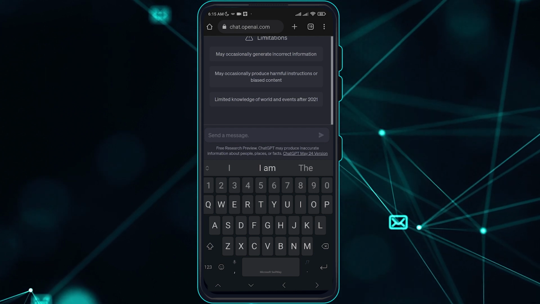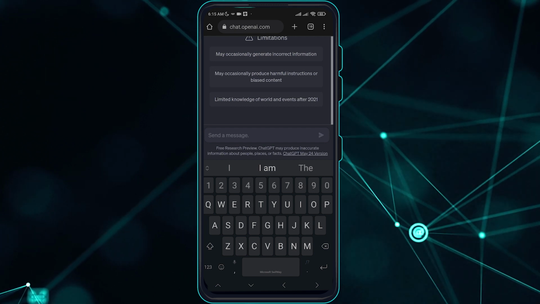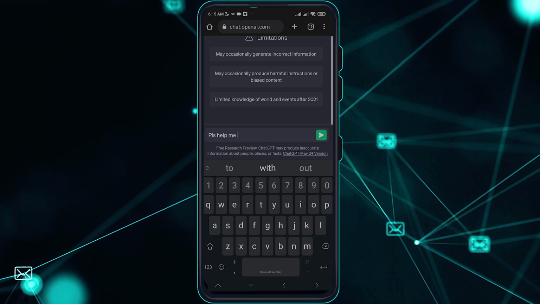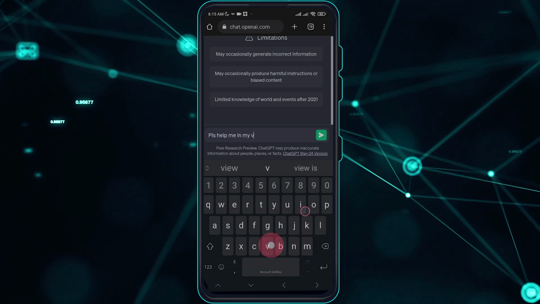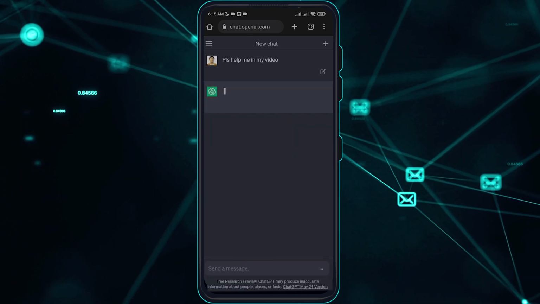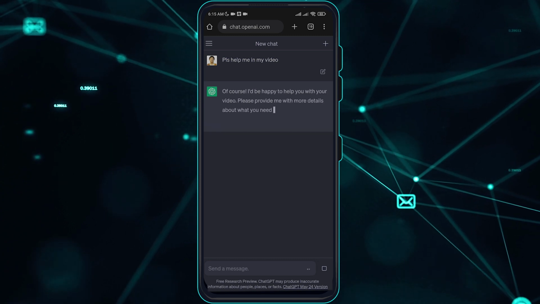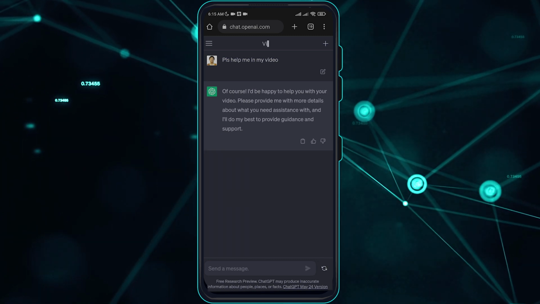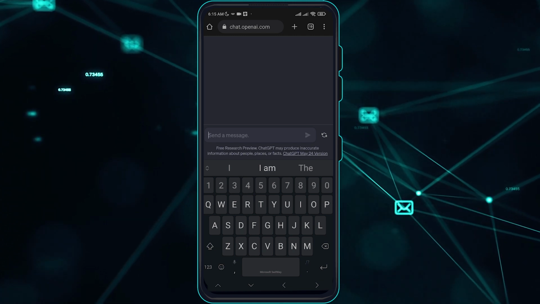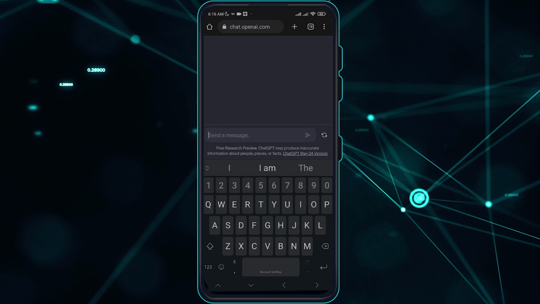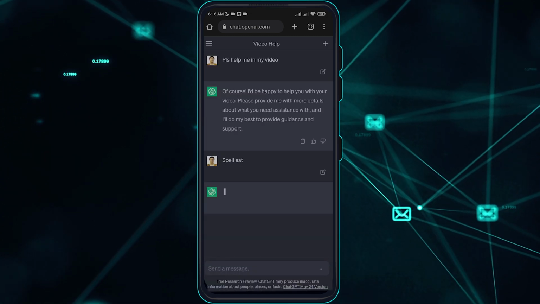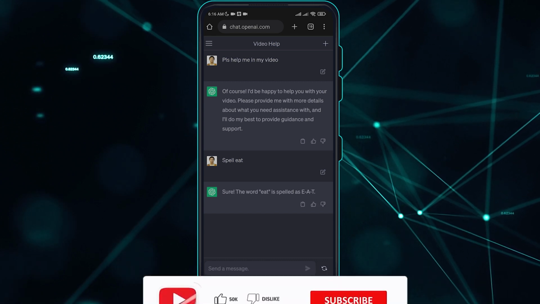So for example, we want to see if it is working, guys. So as you can see, and for example we want to, like that, just an example, guys, like that.